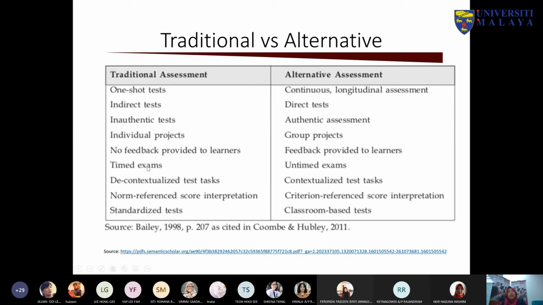In traditional assessment, there will be a timed exam. For alternative assessment, normally the exam is a take-home exam, not one where you have to sit there like in the traditional exam we always did at the exam hall. The best part, which I think is very important, is here, traditional versus alternative. The traditional way is to use a standardized test, so we think everyone is equal. So in every class we give them the same.